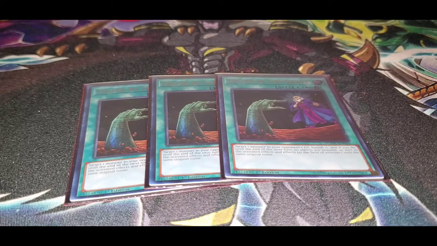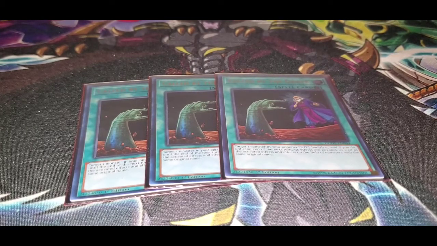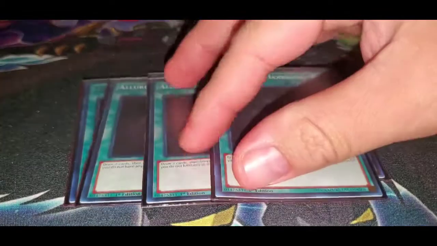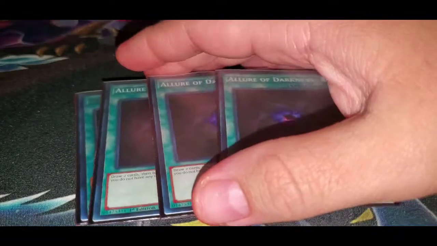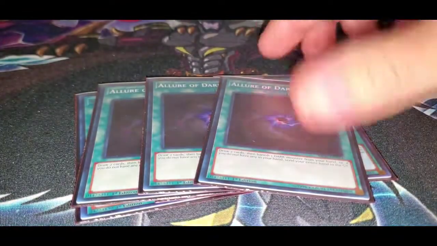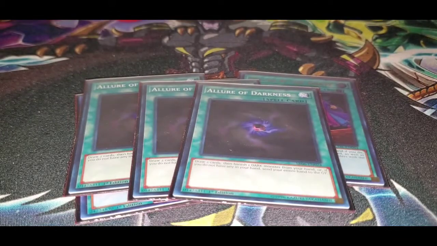Even Ghost Ogre is really good against this deck, because when you activate your monster's effect to equip, and they chain Ghost Ogre, it destroys your monster, and there's nothing for your equip cards to equip to, so you pretty much just lost your play. 3 Allure of Darkness. When this deck was meta relevant, I think this card was at 1. Just having this at 3, it's always been crazy to me, because this card's always been on the list as long as I've been playing until just recently.